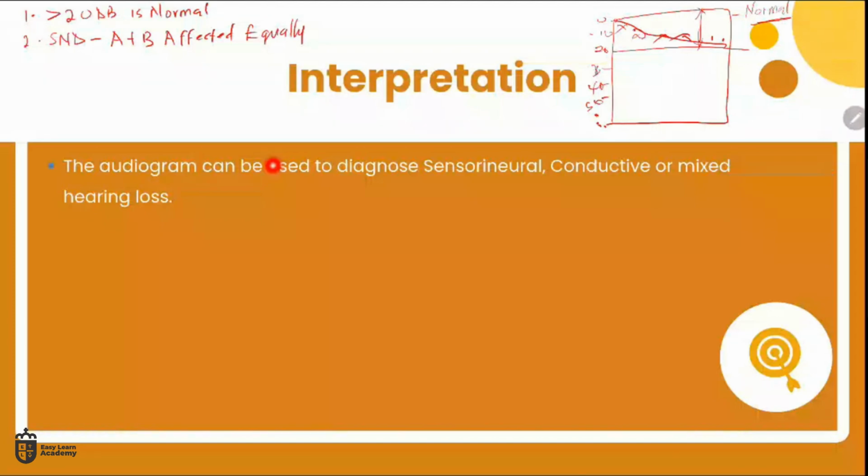Okay, let's see another point. Point 3. Now, you don't need to cram it, you just need to know it. If you know it, by the time we start to look at how it works, then you will understand what we are saying. So just know this. Now, point 3 is what we talk about, mixed hearing loss. So I'll write it as mixed hearing loss, MHL. Here again, air plus bone are affected. Oh, it looks similar to the sensorineural one. Yes, it's just that it is affected unequally. See? So you need to learn the difference. Okay.